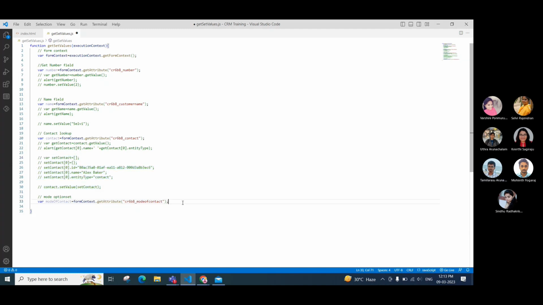There are two values in an option set. Can you guys tell what they are? In an option set, you have to set two things, right?